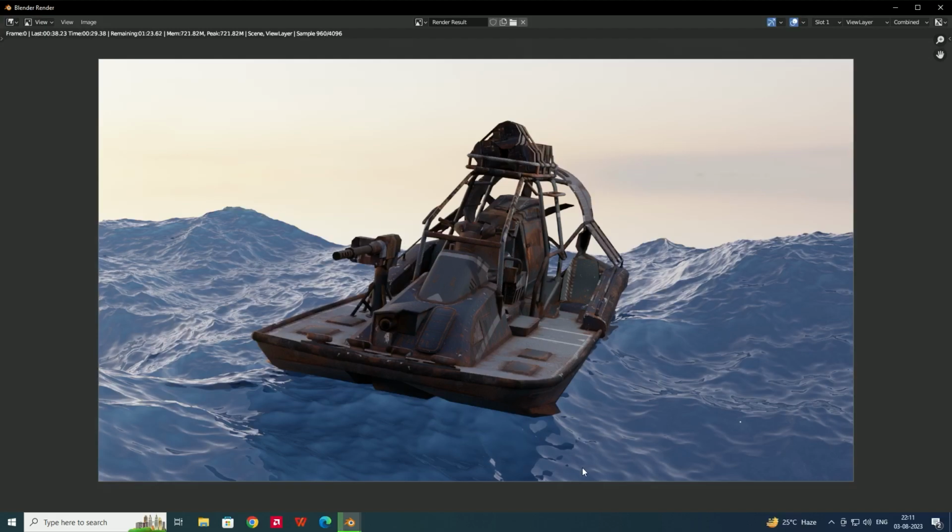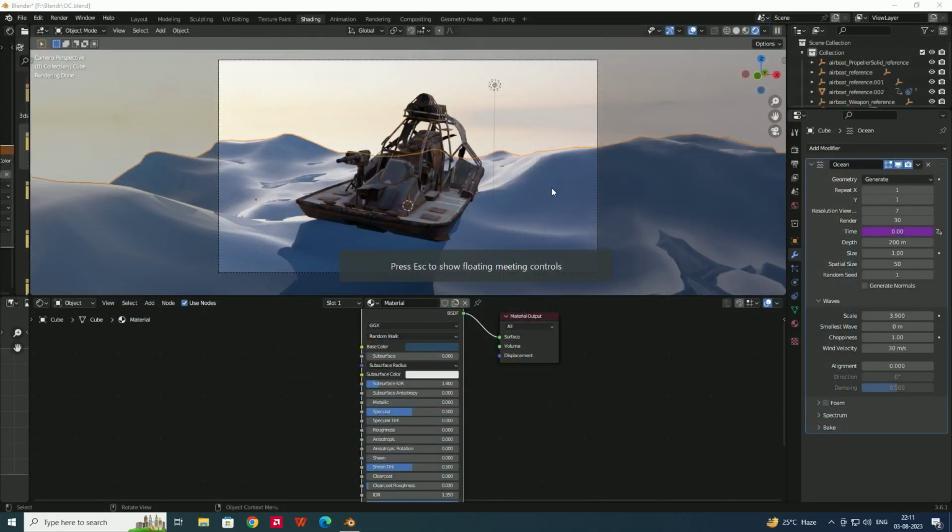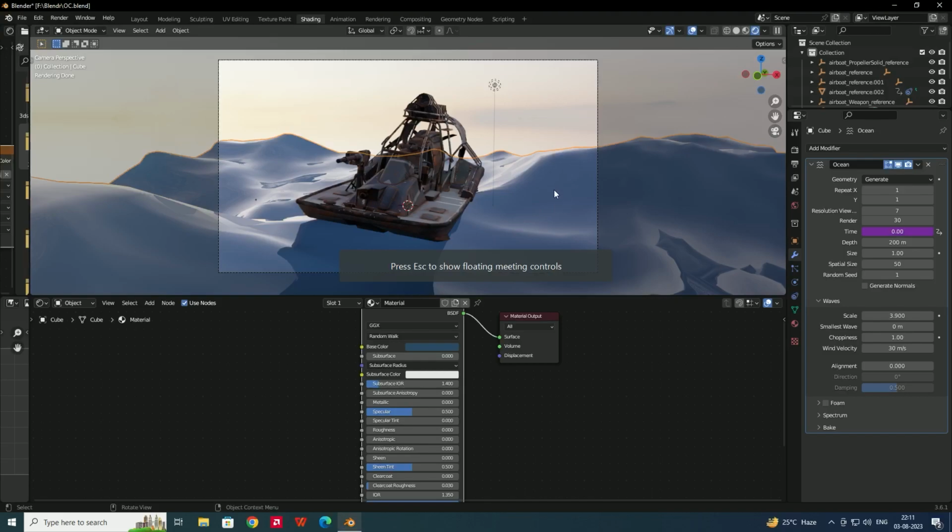And now if you want to create some white foam for this water, we can add this too. In order to add the foam, we can select this model and go to the modifier. Here you can see there is an option called foam. You need to enable this foam, and here you can give the name, let's say ocean foam. Make sure we copy this same name so that we can use it in the material.